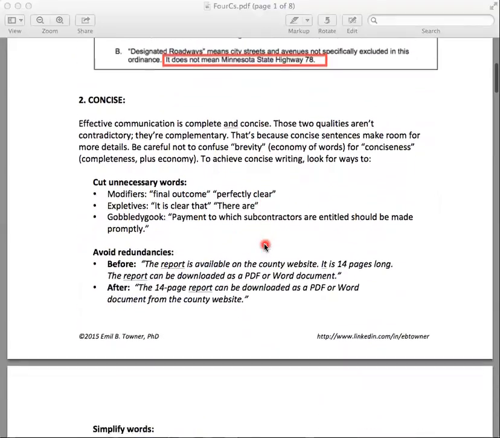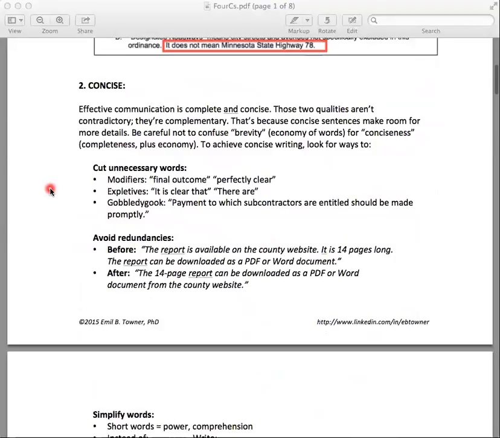Then once you have all that information, you move to say, okay, am I being wordy? Yes, I want a lot of information, but I don't need a lot of words to convey a lot of information. For example, I might use a consistent bullet list type system.